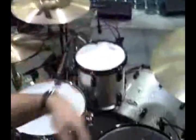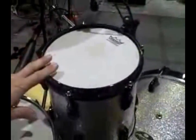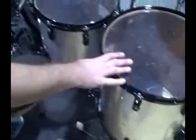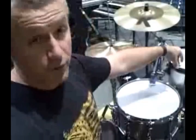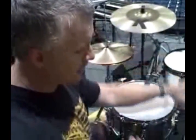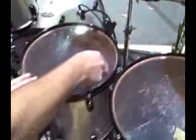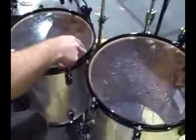That takes us to the Masterworks kit itself, which is kind of like the Pearl Reference series. We have a 10-inch rack tom, 14-inch floor, 16-inch floor. The shells are different blends, just like a Reference kit. You've got birch and maple in the shallower drums, I want to say this is a 4 or 6-ply shell. As you move down into the floor toms, you've got mahogany on the inside and maple on the outside. Same thing with the 16.